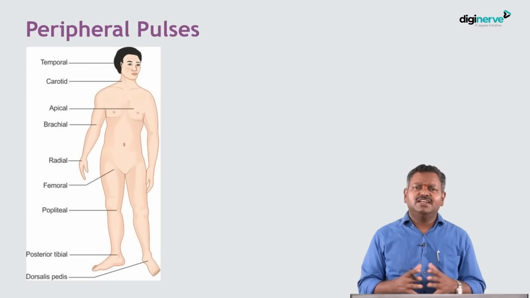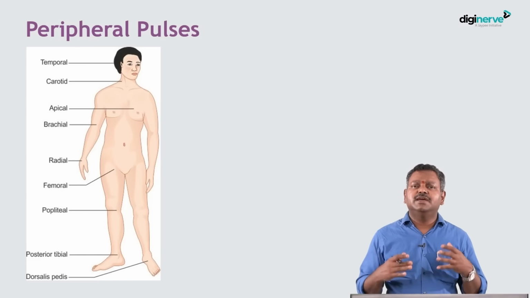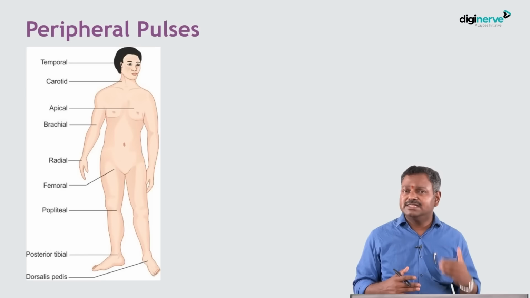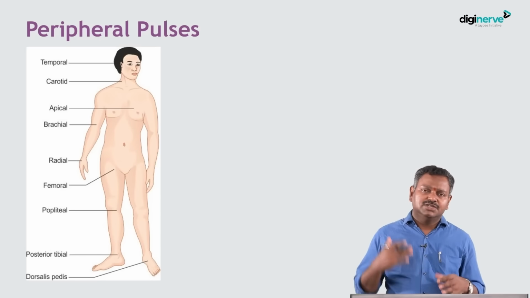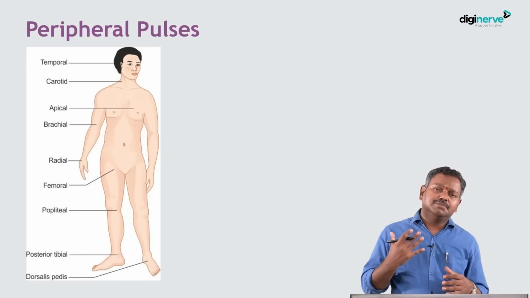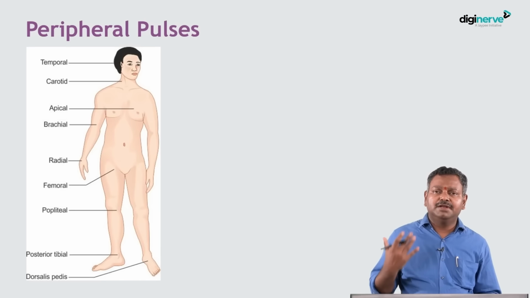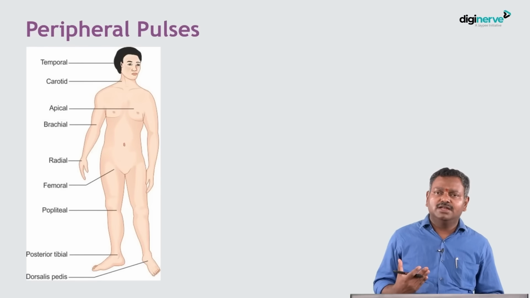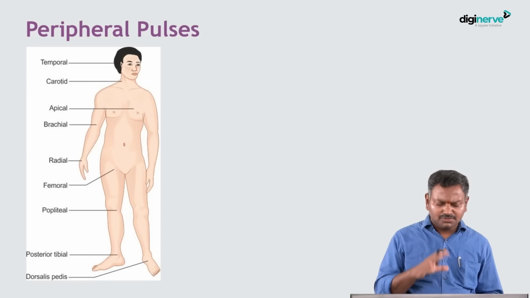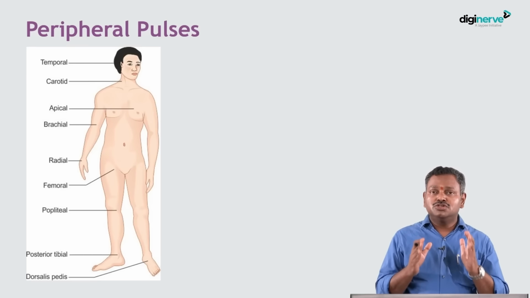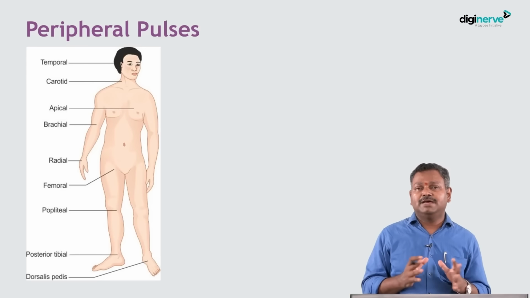Next thing, very, very commonly we ask in exams is to demonstrate the various peripheral pulses. Both in medicine and surgery, we are asking you to demonstrate. So starting from the important pulses, the central pulses, the carotid, brachial, radial, femoral, popliteal, dorsalis pedis, posterior tibial, superficial temporal. All these pulses, you should be knowing the correct technique of palpating.